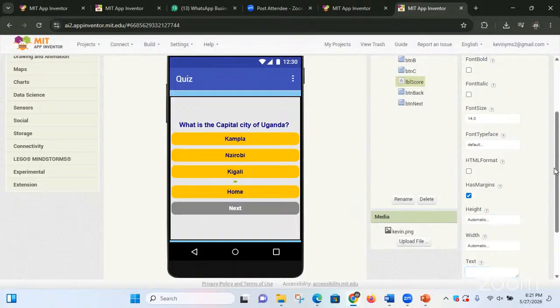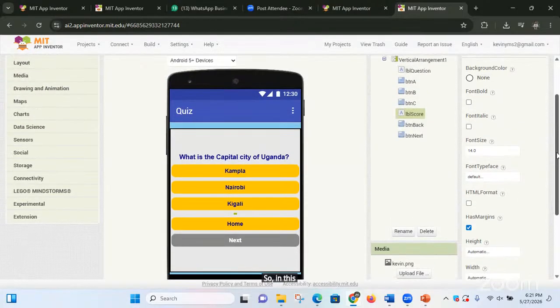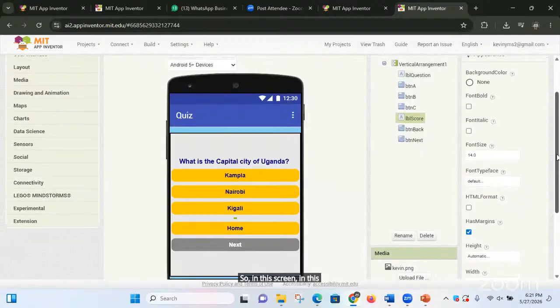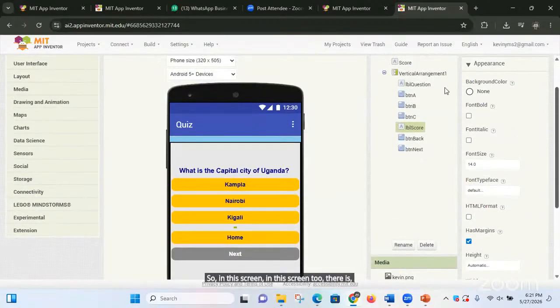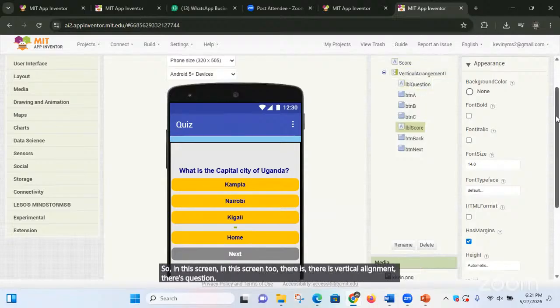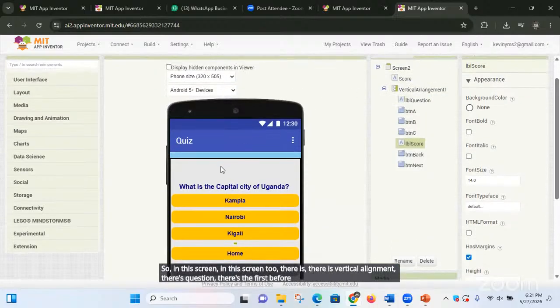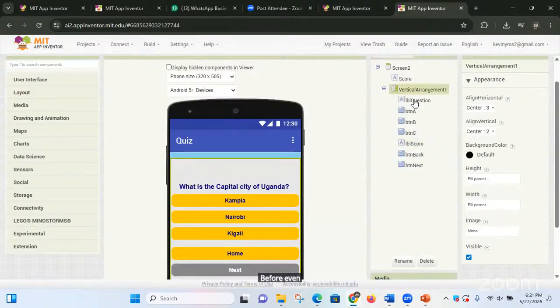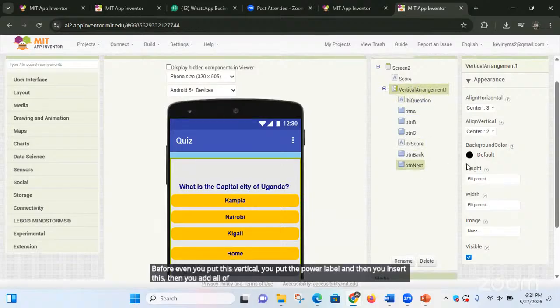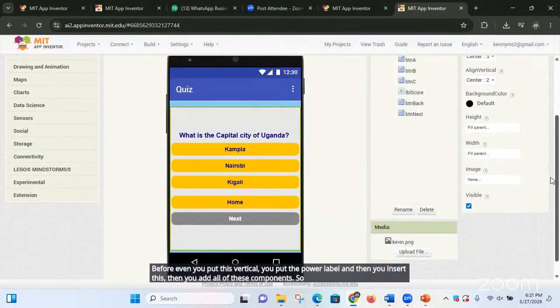So in this screen too, there is vertical alignment. There's the question. Before you put this vertical, you put the score label, and then you insert this. Then you add all of these components. So that is all. That is our designer side.